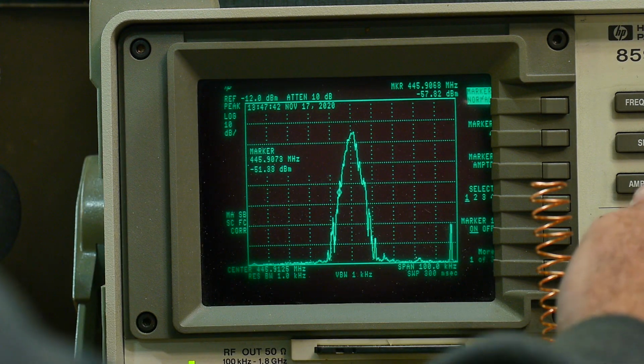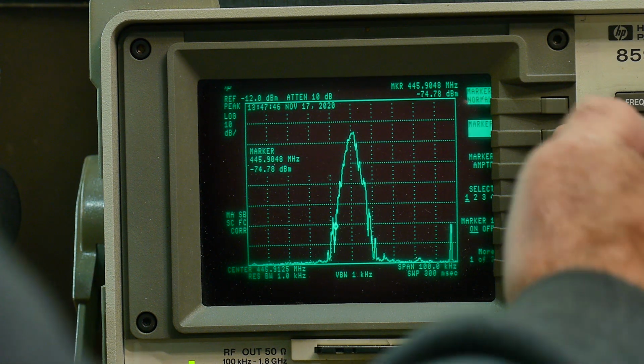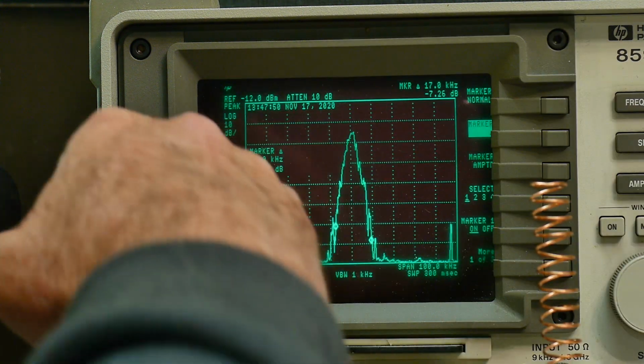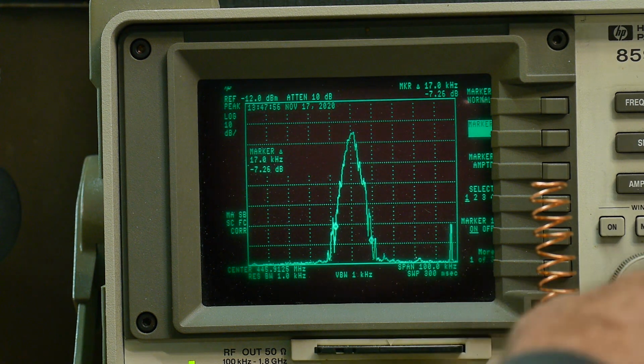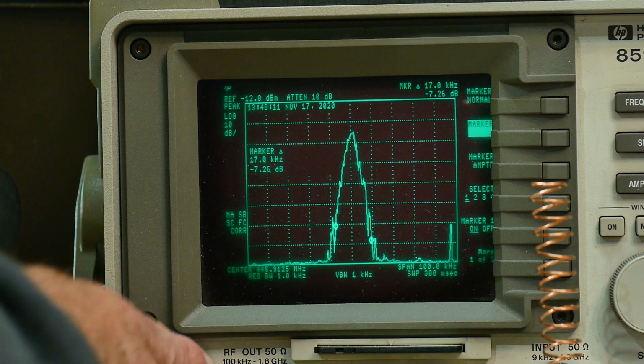Current marker. Let's go here, down to here. Delta marker. And so we're looking at about 17 kilohertz, so plus or minus 5. Plus or minus, that's bigger than that. So plus minus 8, 10 kilohertz, maybe it's 10 kc down at the bottom or something like that. Yeah, anyway. All right, now let's open it up.